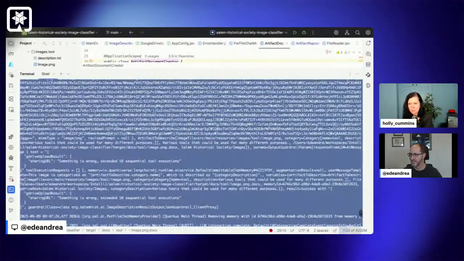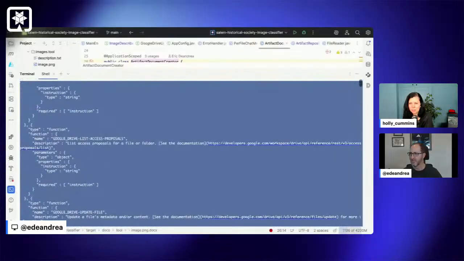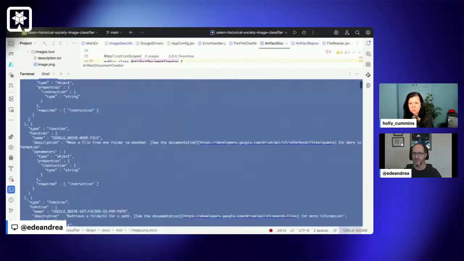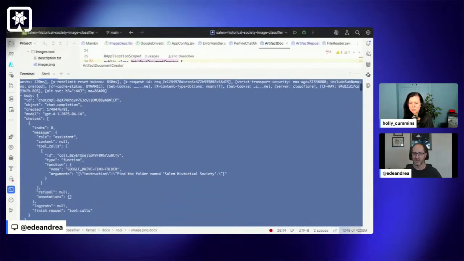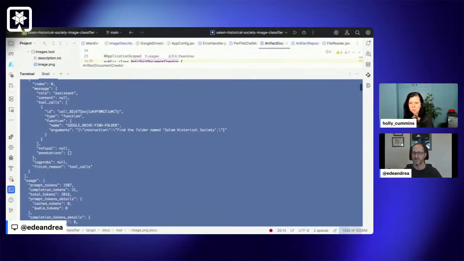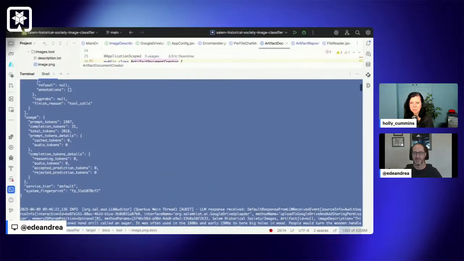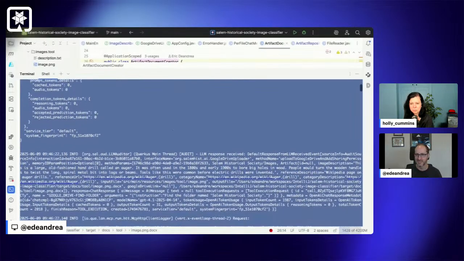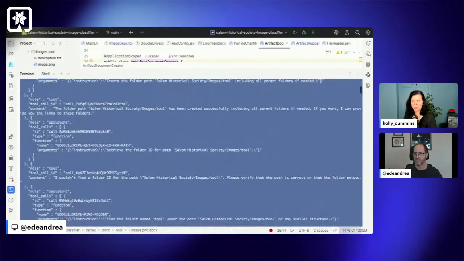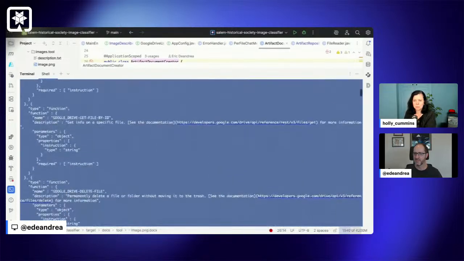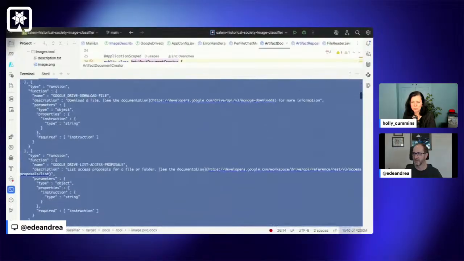Yeah, so we go back up to the top. Actually, it's gone past my history because there's a lot of log. I have debug logging turned on. So you can start to see the MCP server has all these tools that it exposed for accessing Google Drive. There's lots of tools. And here's a response, chat completion, find the folder, because I wanted to find the folder. So you can see there are lots and lots of back and forths when you start talking about Google Drive. So here I'm using Pipedream, putting stuff, copy files. So yeah, there's lots of stuff here.